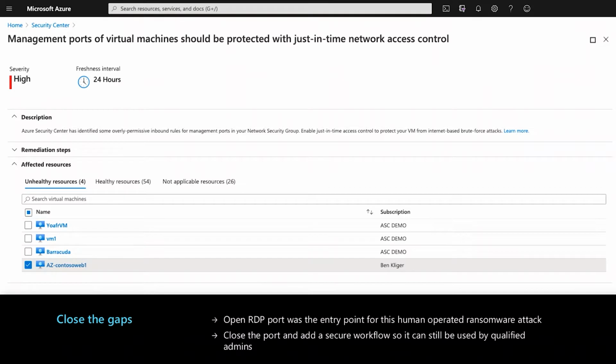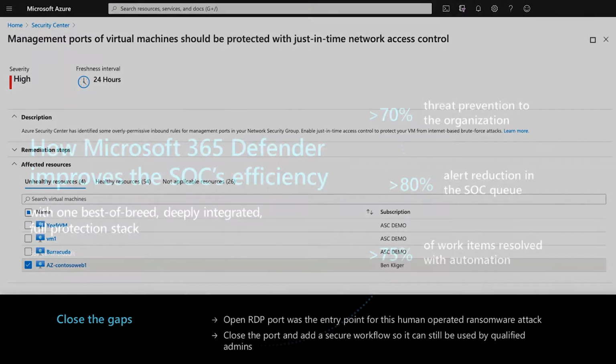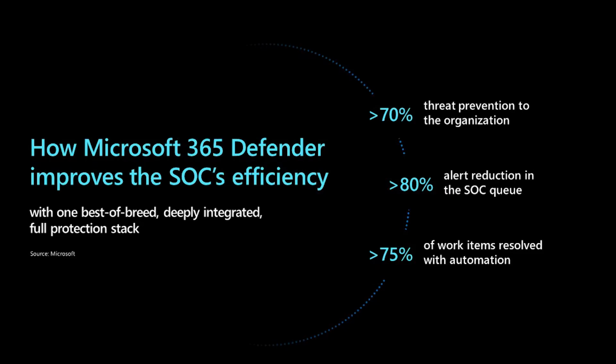Some devices and users were automatically remediated, and for others we have executed workflows manually. With this combined XDR experience, we were able to quickly view and address the issue across our entire organization in a holistic manner. So wow, a lot that we talked about here, and really exciting stuff. And let's just reiterate that Microsoft 365 Defender and Azure Defender make our XDR offering the most comprehensive, integrated, and powerful solution you could have.